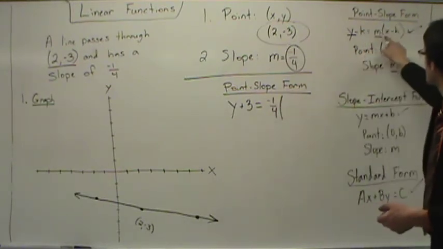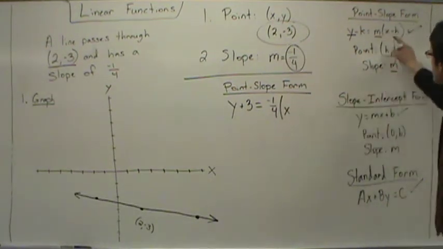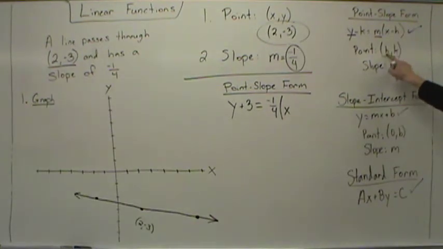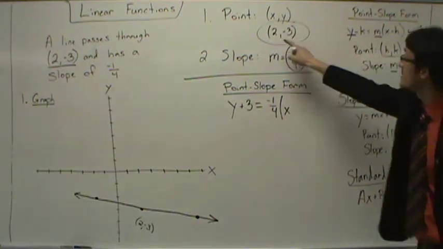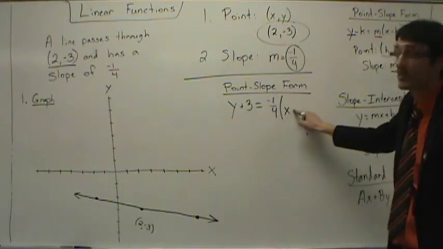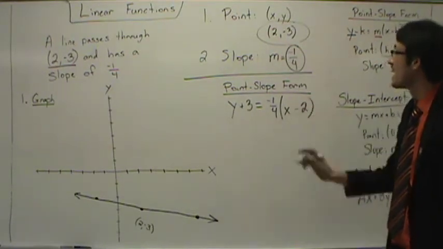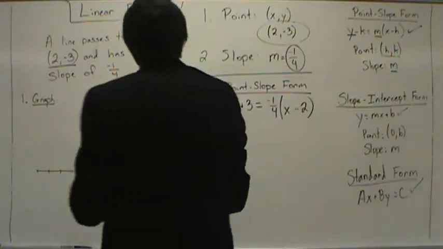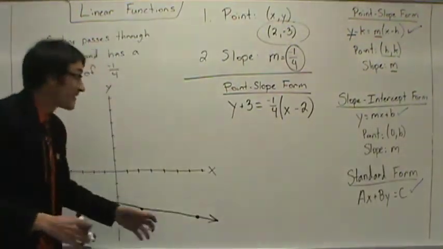And then we open a set of parentheses and put x. Now, next to x goes the h value. Notice the h value in our problem is 2. In the equation goes the opposite of h. Since our h value is 2, in the equation we're going to put the opposite of 2, which is -2. And you have simply written the point-slope equation of this line, and that's all there is to it.